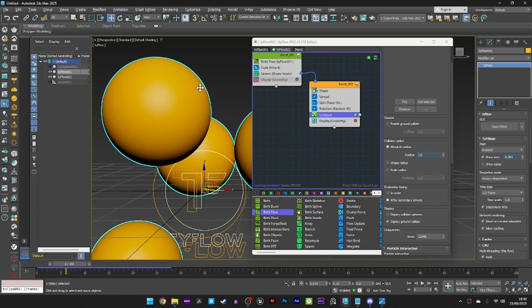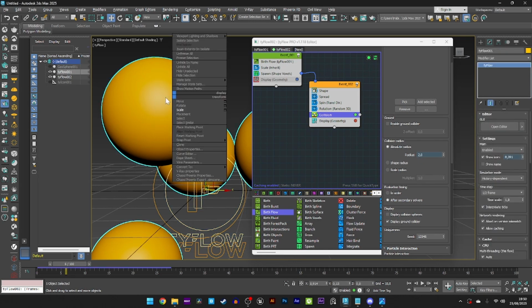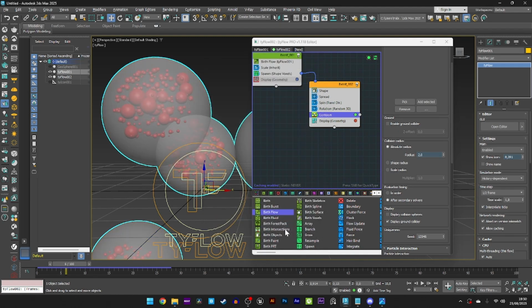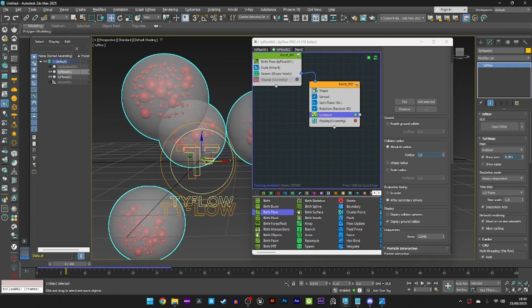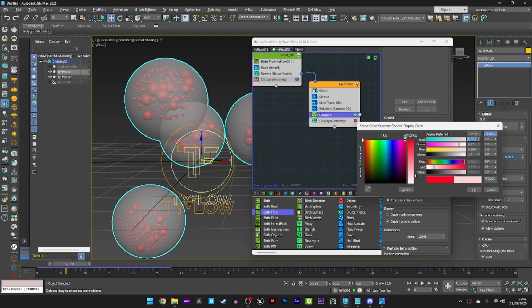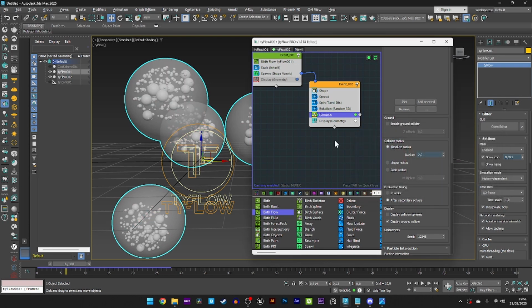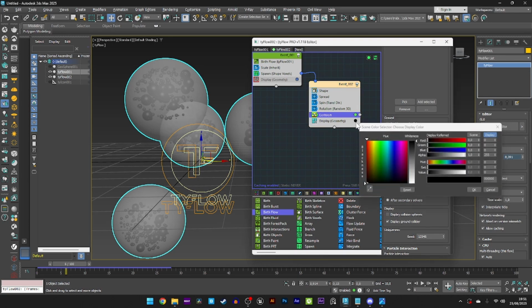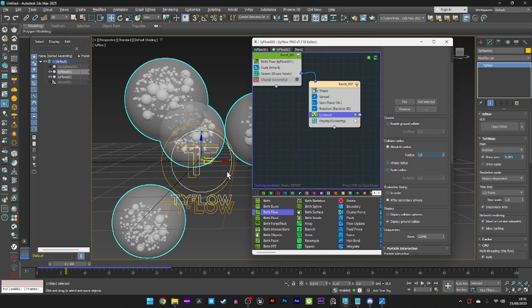To see more the particle, I will select my Tyflow one, object property, and see through. Okay, it's better like this. Change the color here to white, maybe black. Nah, white is good. Okay.